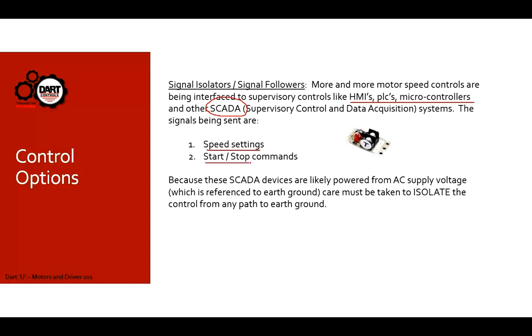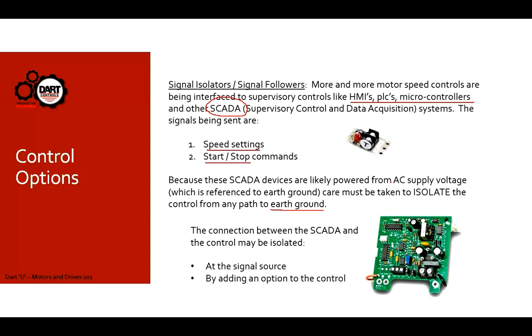and also will send it start and stop commands. One of the things to consider whenever there are any external control devices being connected to a motor control is something called isolation. We need to be careful that the signal wires coming in are not powered by a system that's referenced to earth ground. If there's any question about that, we need to provide what's called isolation. You can either use an isolated output from the SCADA if it's available. If not, then we may need to put in an option card, like a 4 to 20 or a 0 to 10 volt DC. Those are typical signals that will provide isolation between the SCADA and the control.